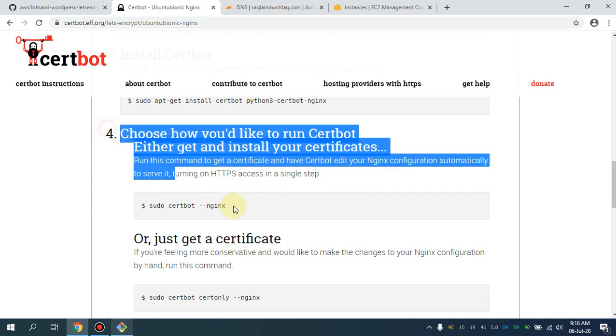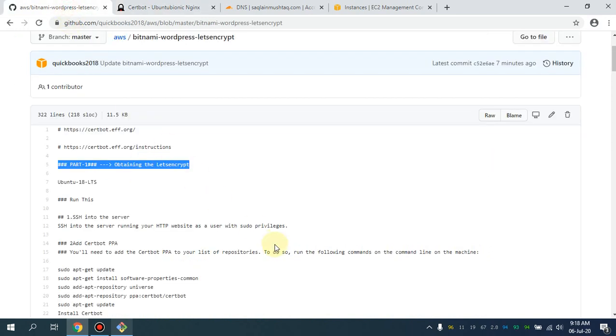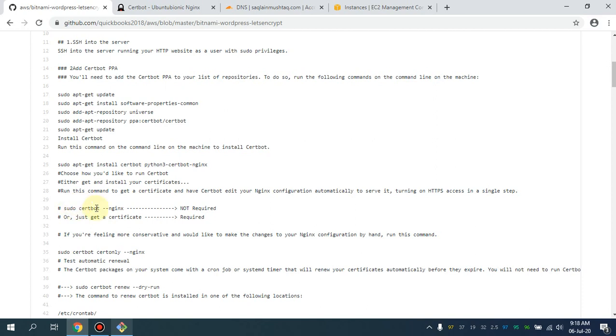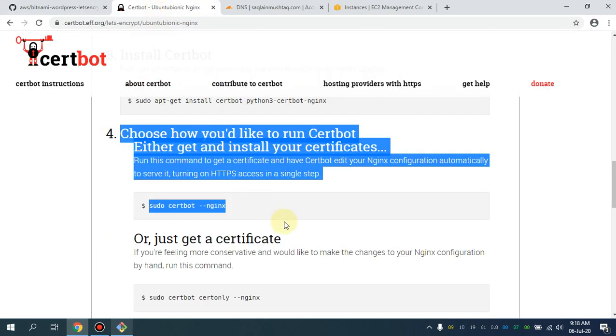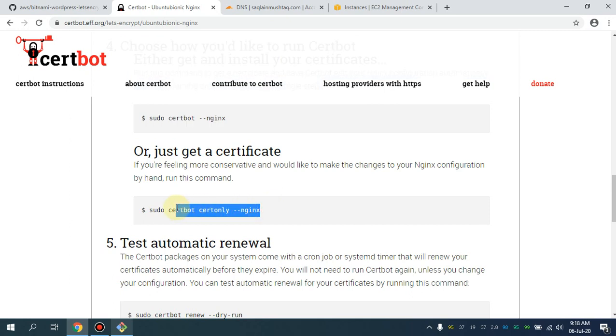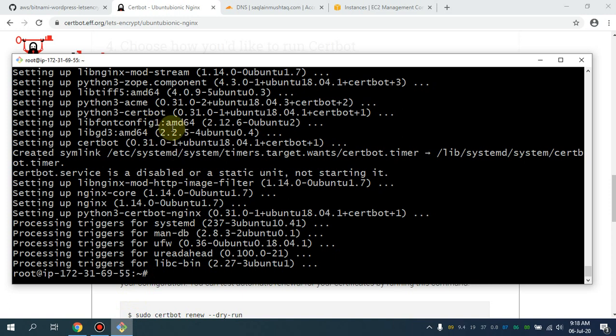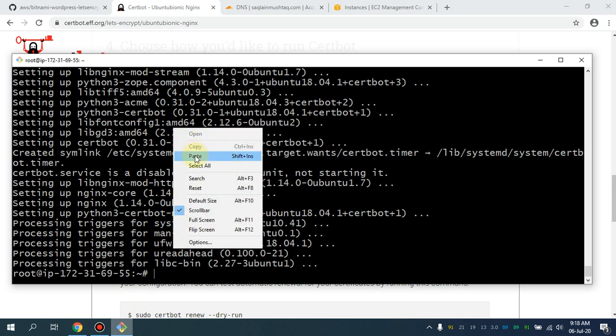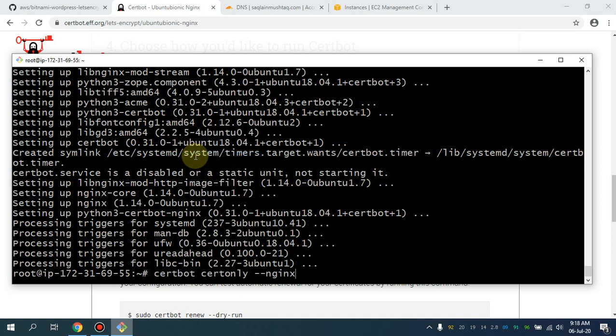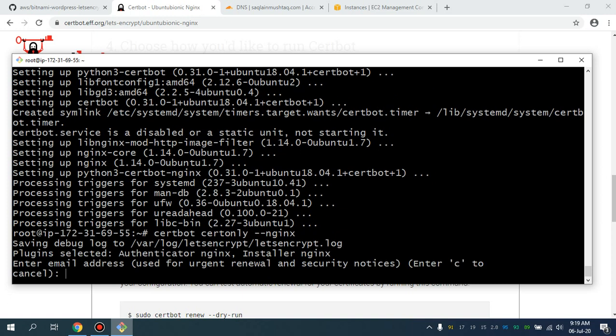As far as the HTTP challenge is concerned, I'm going to skip this part, and let me show you that we are on this. This is not required and we just need a certificate. But for the certificate, it is going to launch an Nginx server on your machine, which later we are going to remove, and we are going to press enter. For the email, you can give your Gmail as well. It's nothing to do with your actual domain. So I'm going to give my Gmail email.